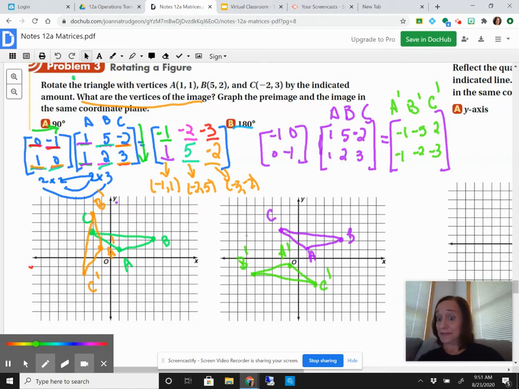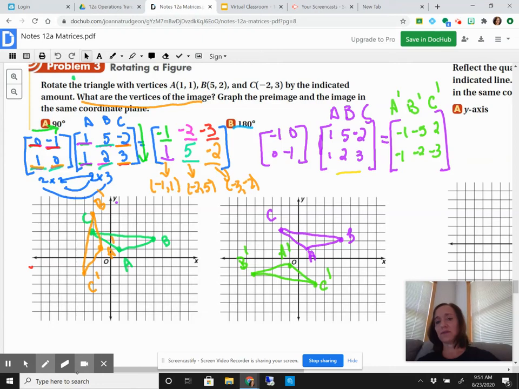All right, so if you really did this problem, then you would have something like this after you have rotated it. And if you compare the two matrices here, really what happens when you rotate 180 degrees is that all of the x and y values just switch signs. So if it was -1, it's 1.